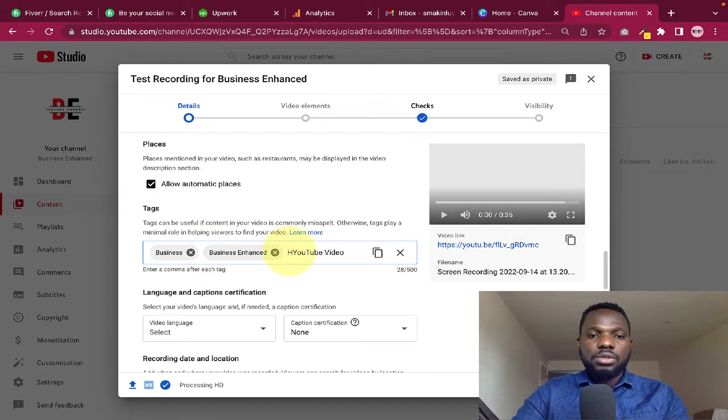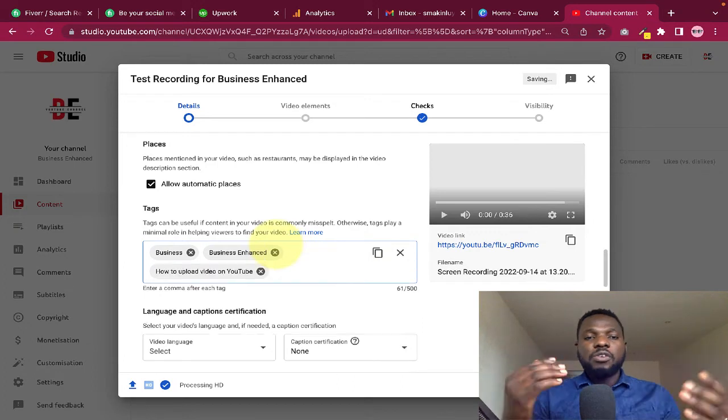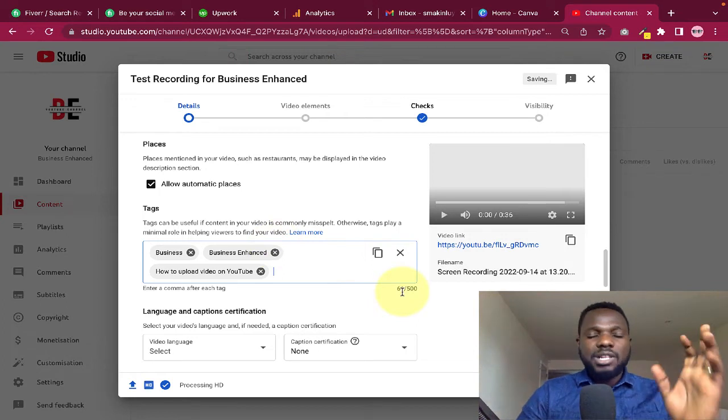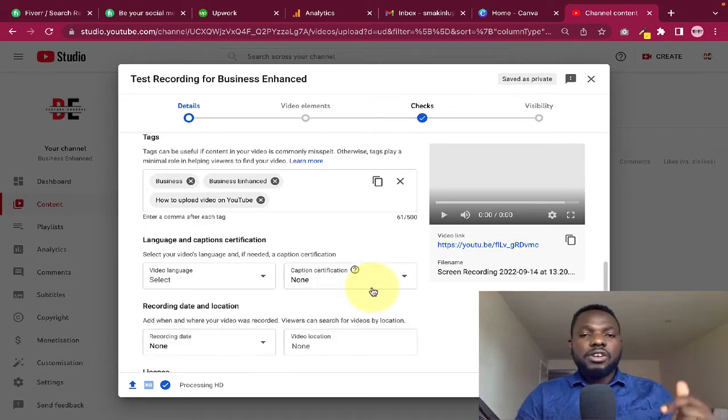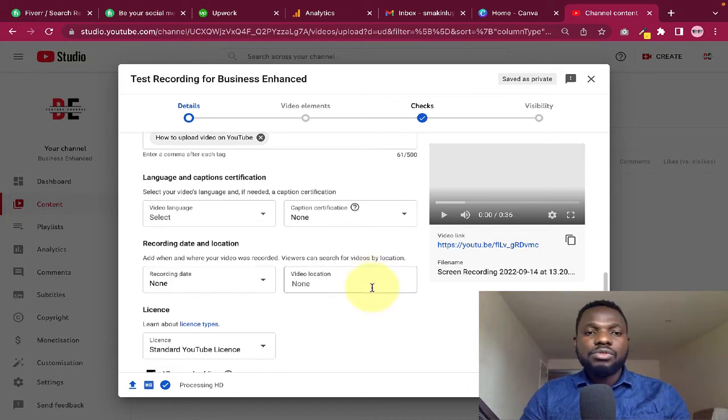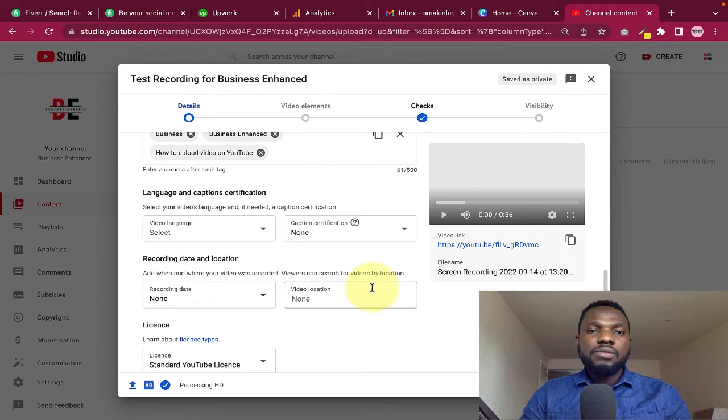So I say how, that could also be a tag, how to upload video on YouTube. I'm just going to delete the last word there, then put comma. When you put comma, it's loaded, so you can write as many as possible, up to 500 characters. So I'm just going to leave that for now. This is just showing you an example of how to upload video on your YouTube.